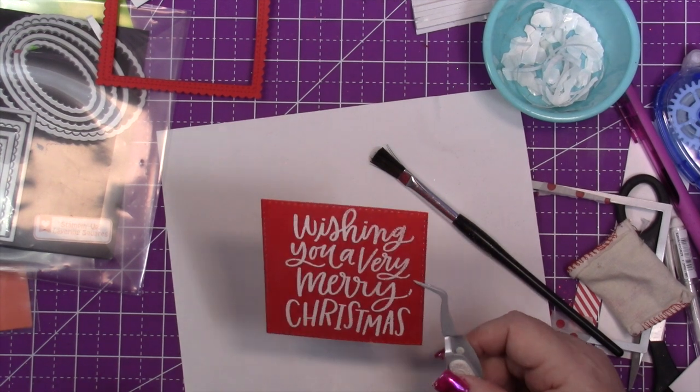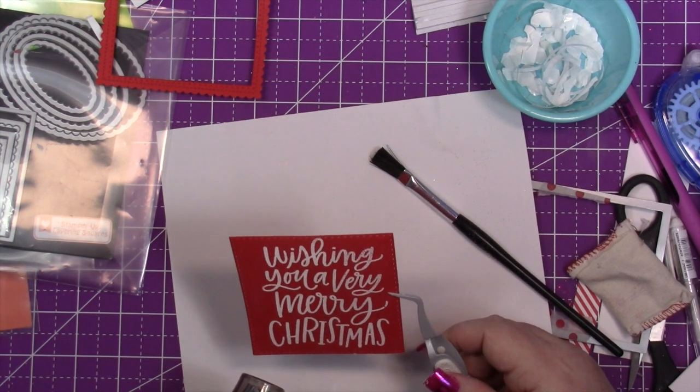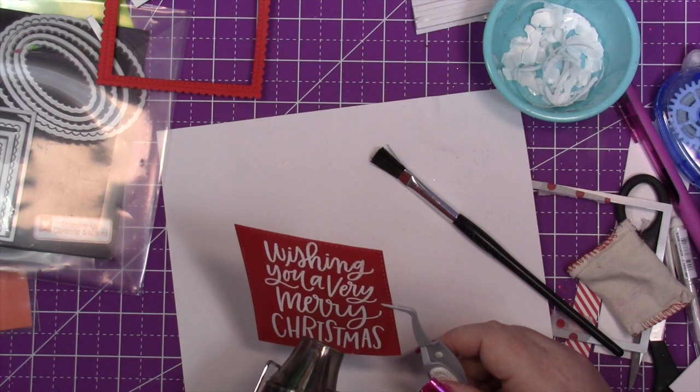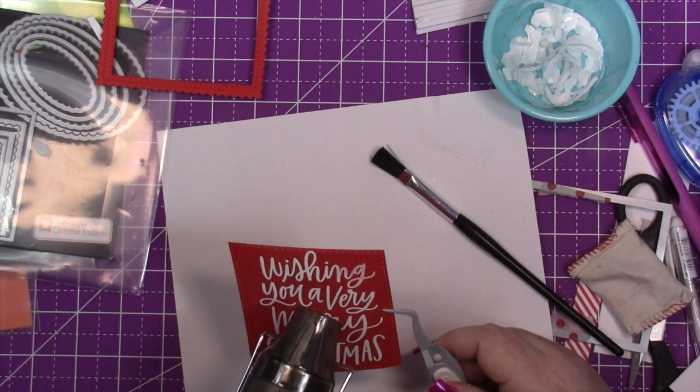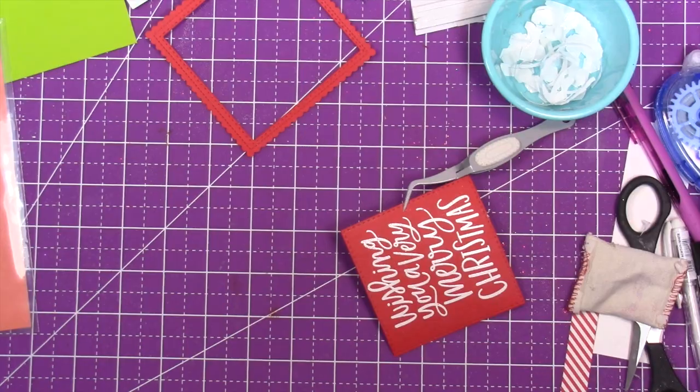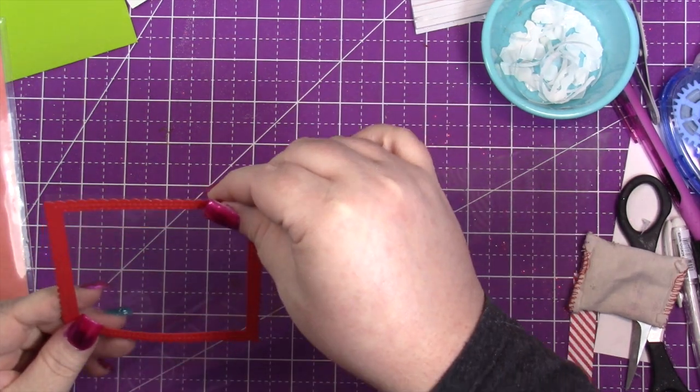And then I'm just using that little paintbrush to remove the stray. I don't always get all of them, but it's good enough for me. This is going to be a shaker card. You're not even going to see it that much anyway, especially because I'm going to add something on the front to go with it.